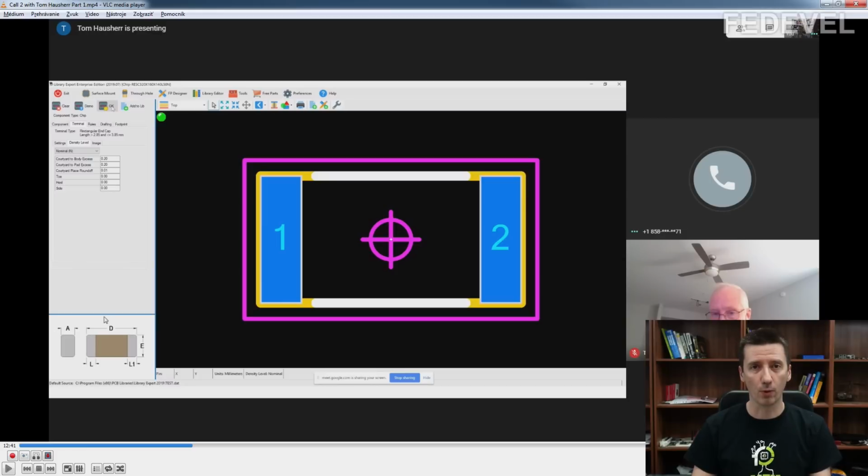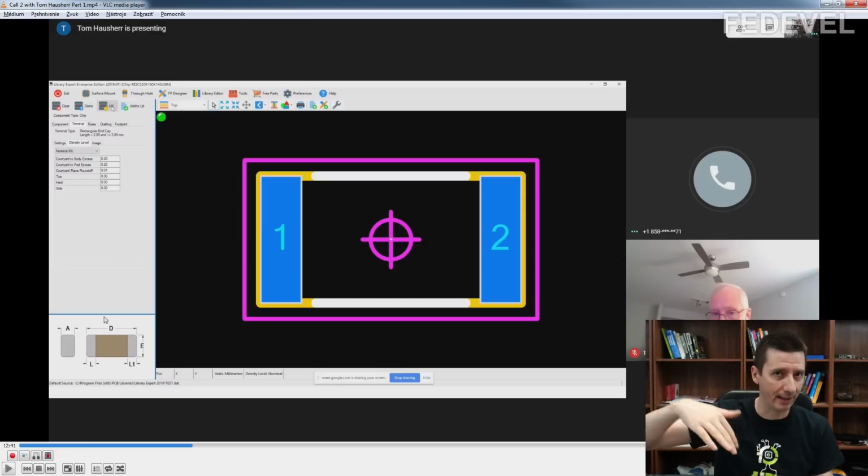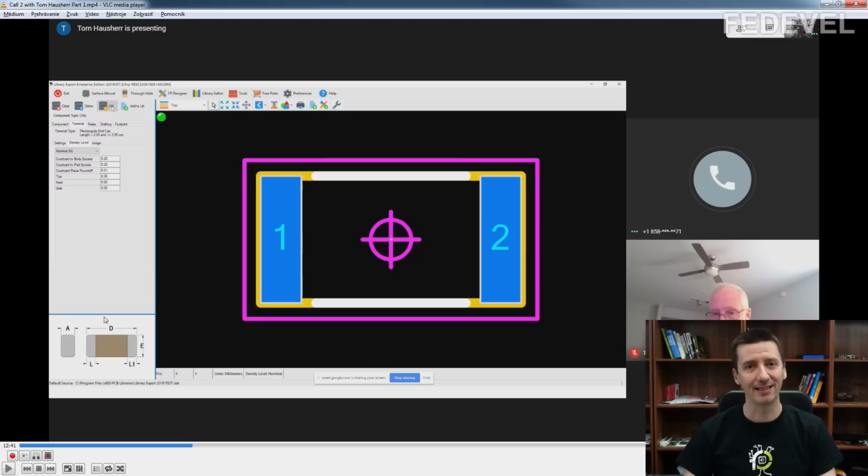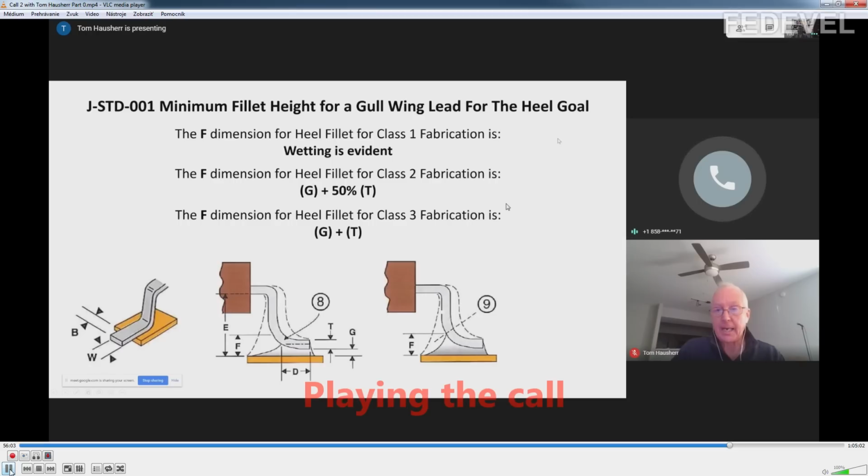Now let's move ahead, and we are going to have a look at a different kind of component, the components that have proper legs. Here is another clip, the J lead component lead. The J lead is where all your quad flat packs and your SOICs and your SOT-23s and your D-packs and voltage regulators are. There's lots of parts on the board. This is the next class down, the gull wing lead.